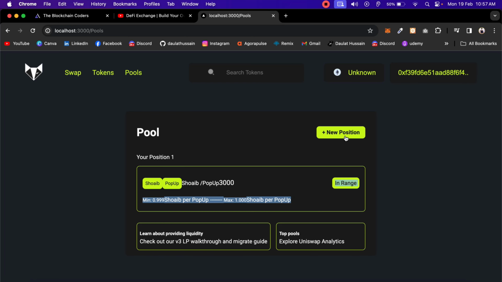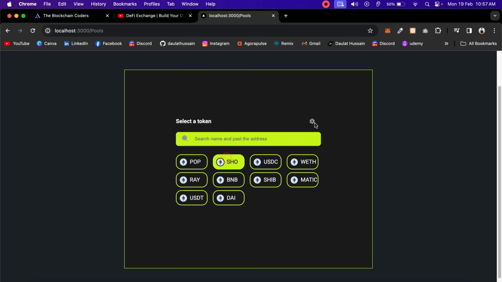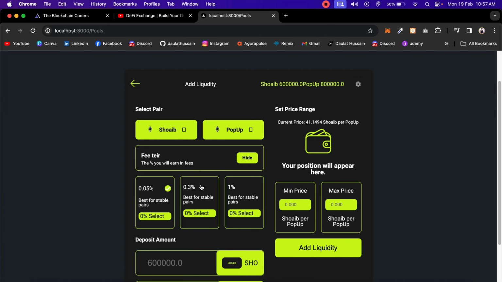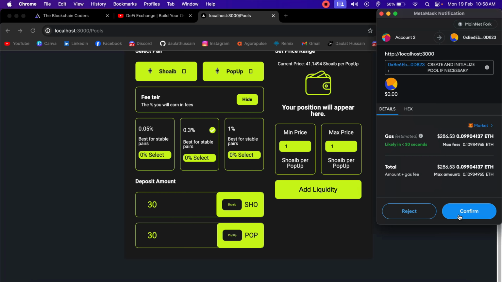So it's working fine. You can do the same thing. Come back here and let's create one more pool. I'll go with the swap, then the other token is going to be the pop. Select that one. I'm going to pick the same fee tier, 3%. I'll go with, say, fee again, 30. I don't want to give more, and I can click on the price ratio, which is going to be 1:1, and I click on add liquidity, and it's going to simply perform all the swap.